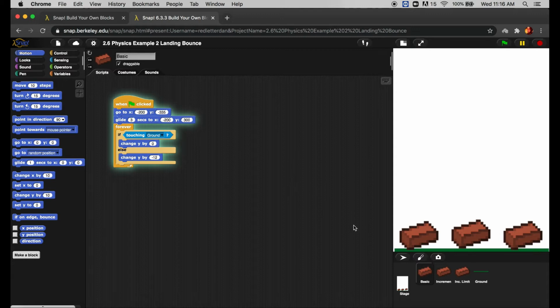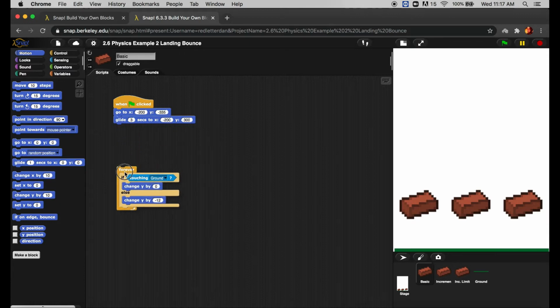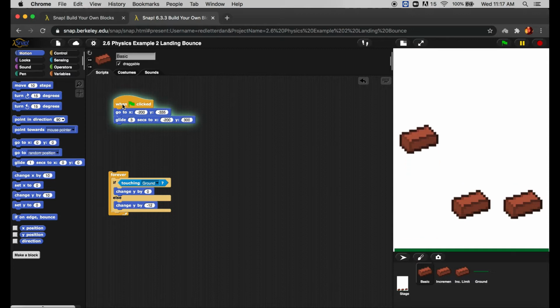So to get our objects up to the top of the screen, it's really simple. I use a go to X and Y to get this brick to start at the bottom, and then I use a glide for 3 seconds to different coordinates. I go from -335 in the Y, that's all the way down here, to +300, which is all the way up here. So let's do a quick demonstration. Let me break this apart and execute just this piece of code. It goes to the bottom, and then it glides to the top.